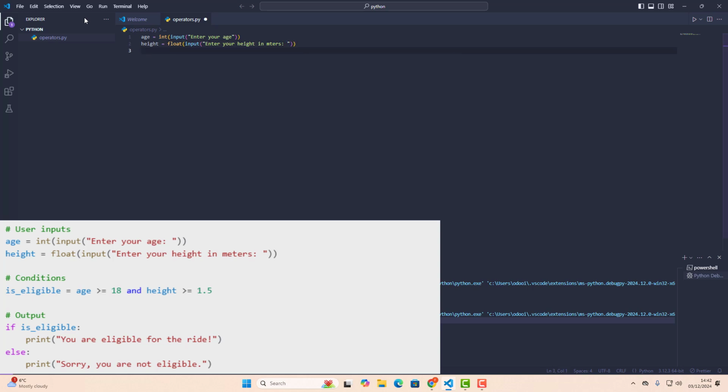So this is our second input, and then we create some condition and we say another variable, is_eligible, age is greater than or equal to 18, and height is greater than or equal to 1.5. So now we create a condition.